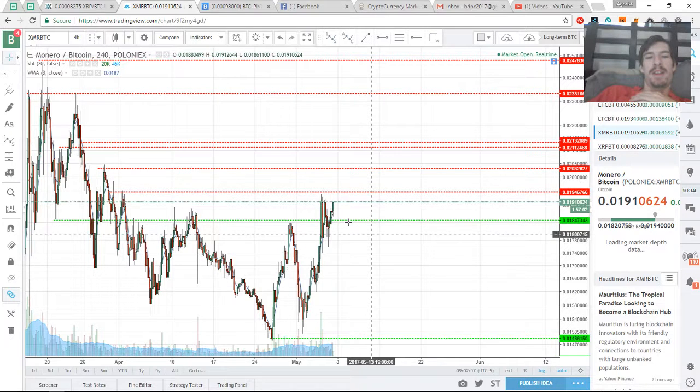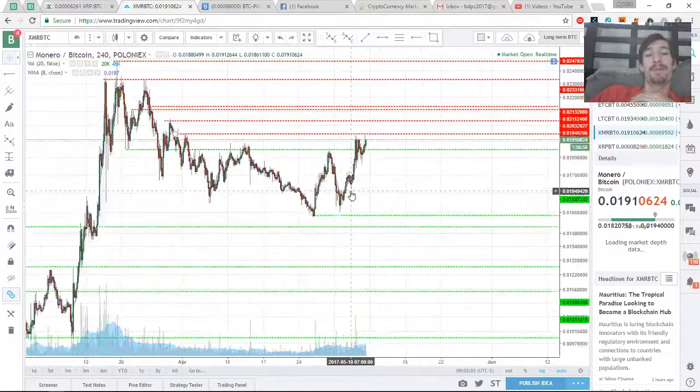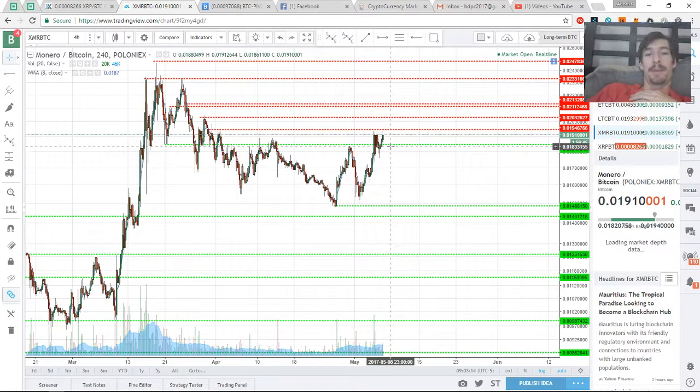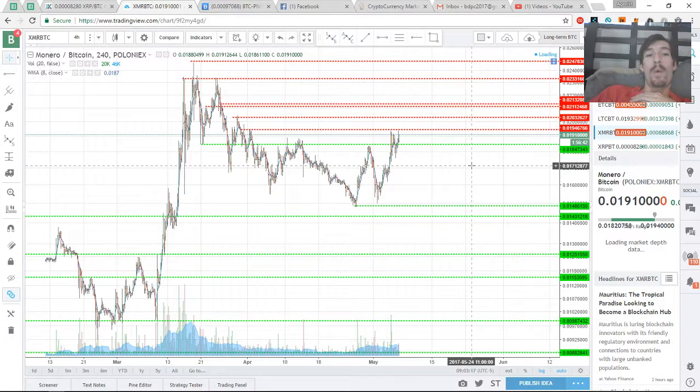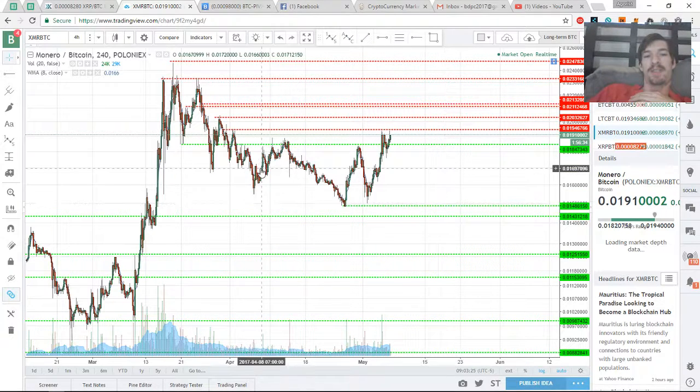you'll see if we were going to enter a trade right here, probably the better call would be a short trade, honestly, because all of this resistance right here is going to be a very difficult thing for this price to break through. I do think Monero is going to break through that resistance. However, I think it's most likely going to consolidate within this little trading range. You'll notice it's been in this.